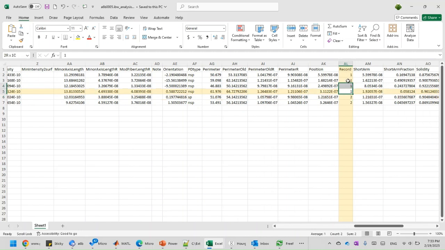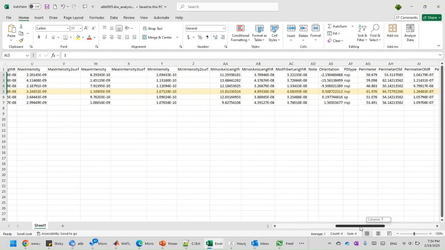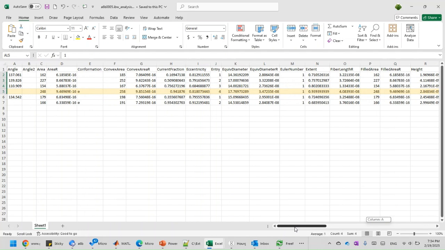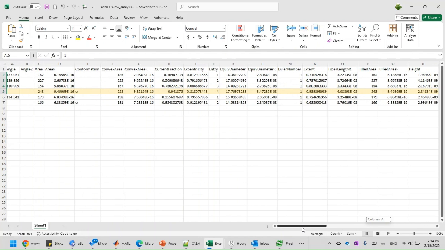In the first record, remember we have four proteins in the first DNA molecule. That's why we have four entries or four rows. The entry number is recorded in the entry column, which is here, like 1, 2, 3, 4. That represents the four proteins.